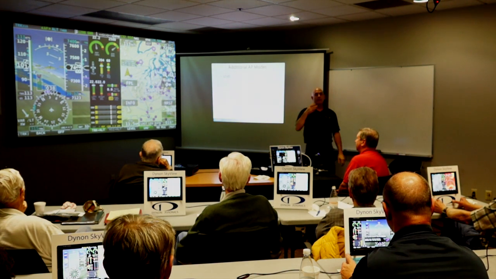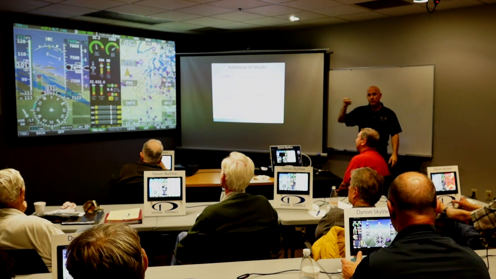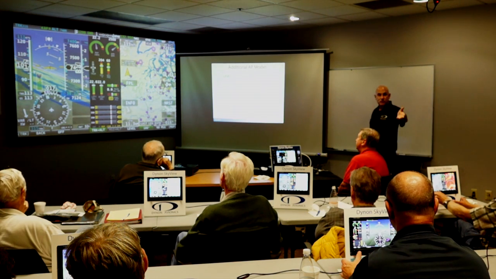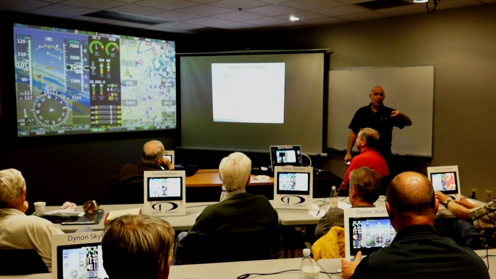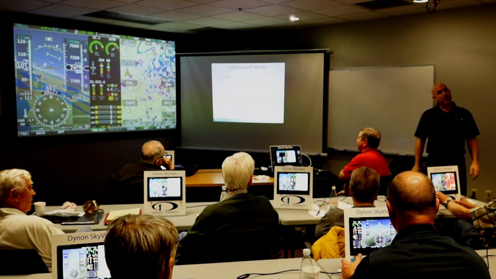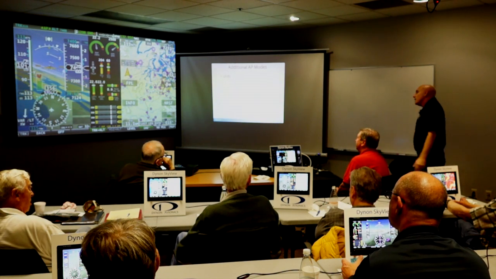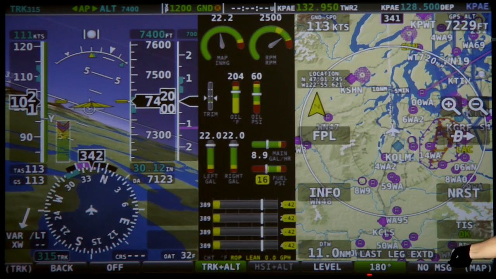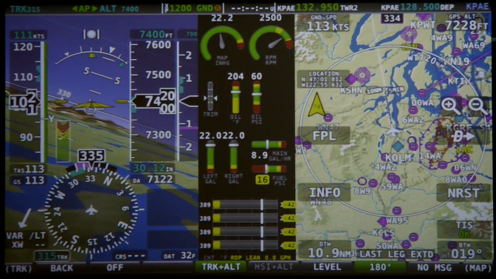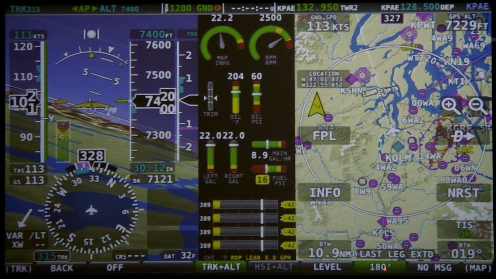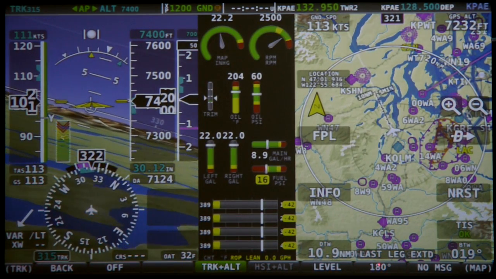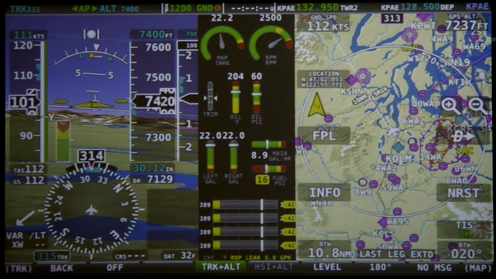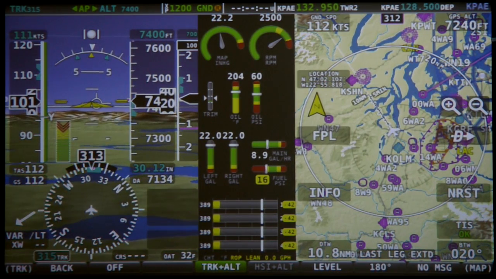It turns at standard rate or maximum bank angle that you define in setup. And does it always turn, you asked me if it always turns right. It almost always turns left by design. But there is one circumstance when it'll go the other direction. But before it does, watch what happens here as we roll out. Watch what happens to the autopilot annunciation. That button goes dark, and then the autopilot continues on in the track plus alt mode.